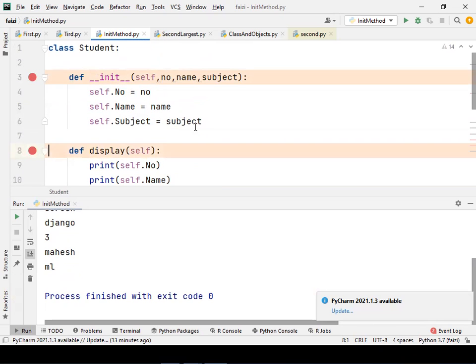Now I'll try to debug this code and you can see how the call will be coming. Let me debug this code. Right click, debug.